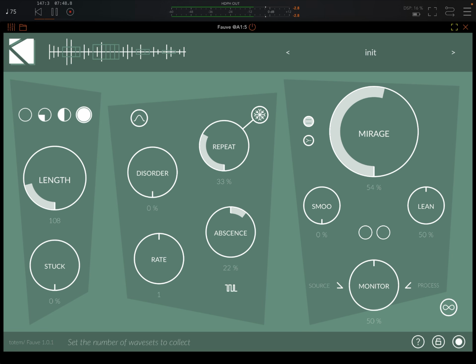Let's bring the length down so you hear that a bit more. Okay, you hear how choppy that is? Let's bring smooth up. Right? Lean is cool.